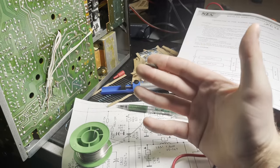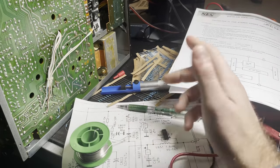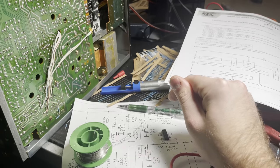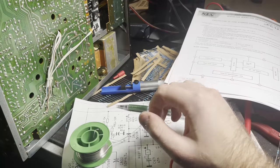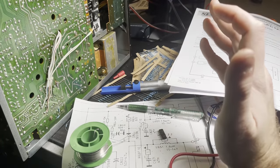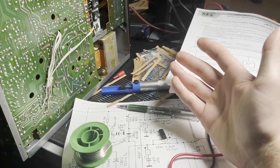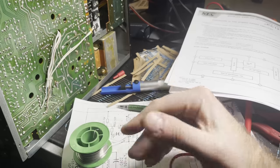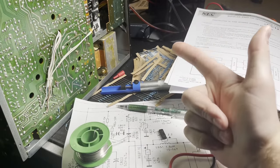Now, I probably could just put this old one back in, but that's a lot of pins to solder. I don't want to do that again. And so it basically told me that nothing was wrong with this IC, so I didn't need to fix it. But there is something wrong with the IC, or at least something wrong around it, or some function of it, because that is what is controlling this relay, and that relay is what's allowing the music to come out of the machine through the speaker terminals.